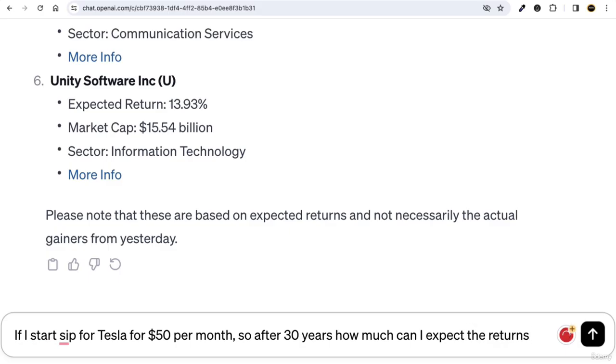So I'm basically asking that if I invest $50 monthly in Tesla stocks, after 30 years, how much return can I get.